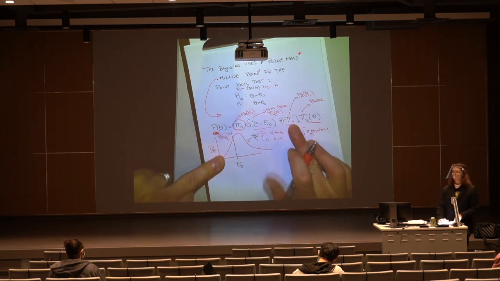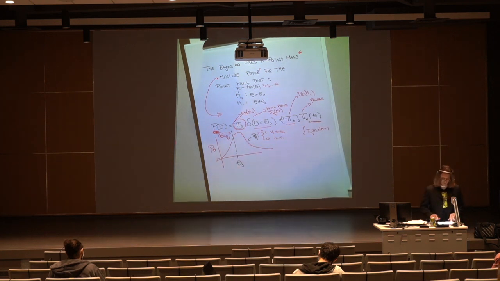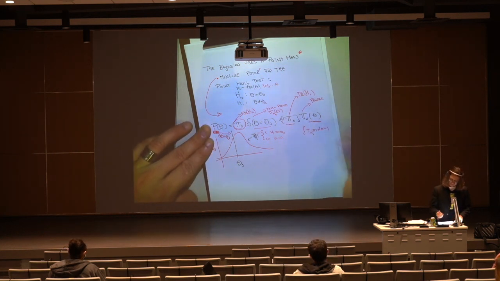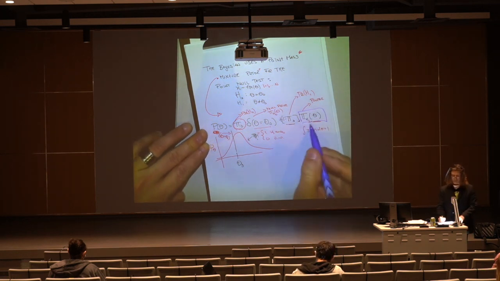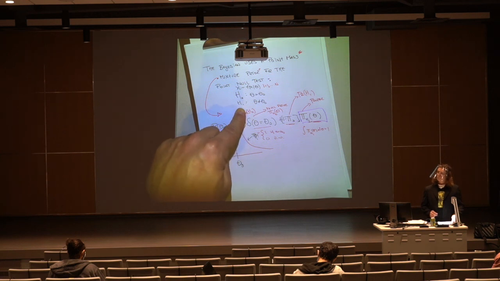How much mass do we want to put on the alternative versus the null? Now, the only thing that is really a big question in this point mass mixture prior is what's the alternative? So this is what I would consider the continuous portion of the alternative prior. It's placing mass on this part of the space.